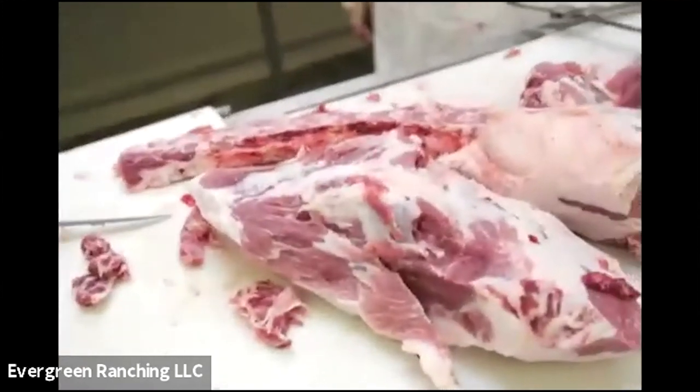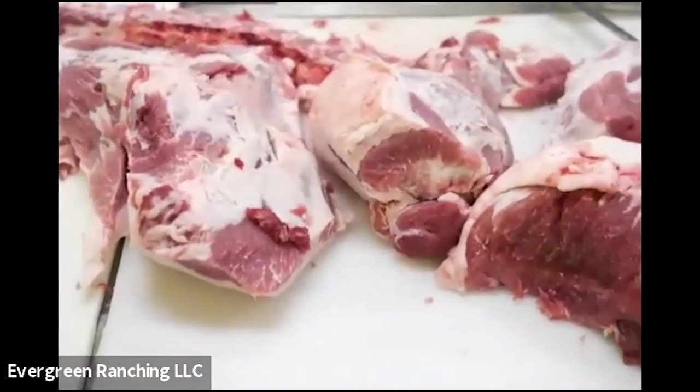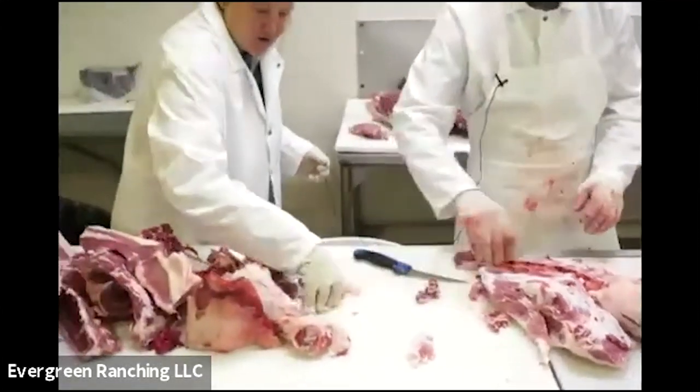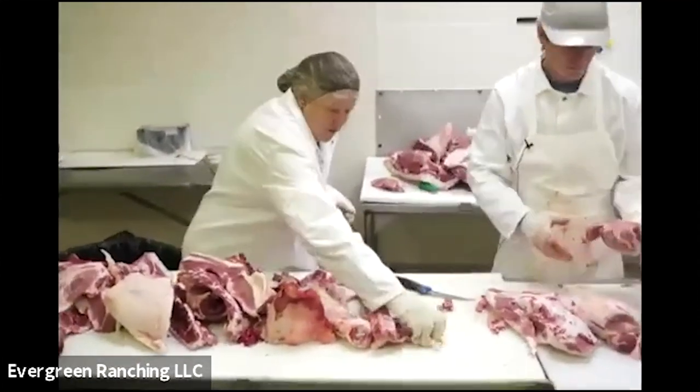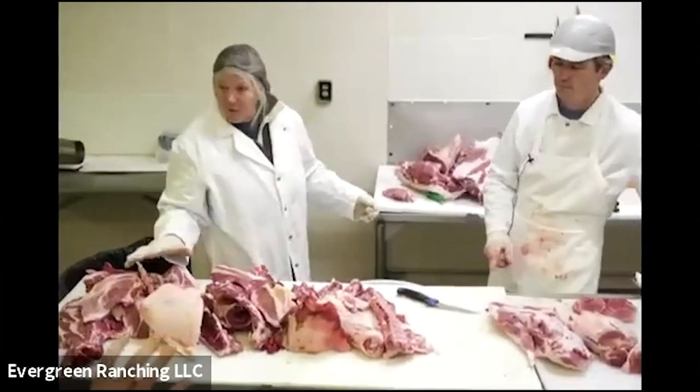So here's our look at all those chops. There's quite a bit of meat, so let's just break it down plate by plate. This is for the sausage. Yeah, this is the trim for the sausage. We're going to trim it up and throw it through the grinder, and we'll make breakfast sausage.